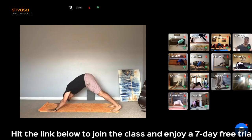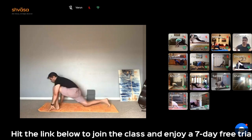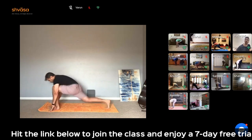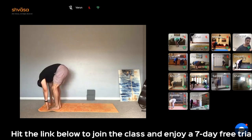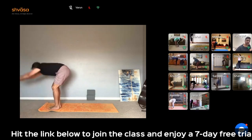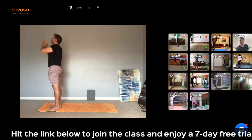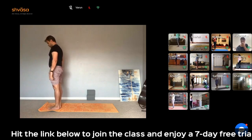Nine, left leg between the hands, inhale, drop the right knee. Ten, exhale, right leg forward, feet together, head down. Eleven, inhale, arms up, look up, arch back. Twelve, exhale, relax. Very well.